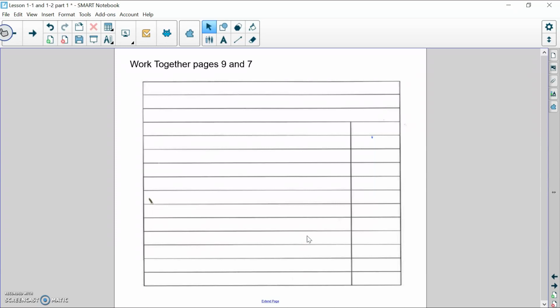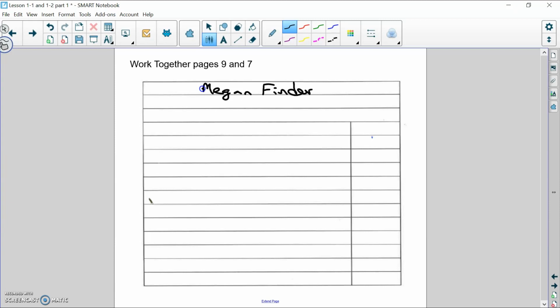So the first thing we're going to start off with, the first line is going to be the person's name. Whose name? Megan Finder. So in the center, I'm going to write Megan. Go ahead and turn in your workbook also to page 7, so you can do this as we work together. Technically, this isn't a document where we should be getting used to working with pen. So top middle line, Megan Finder.